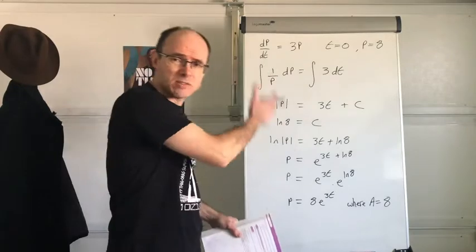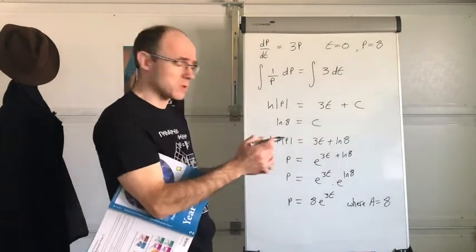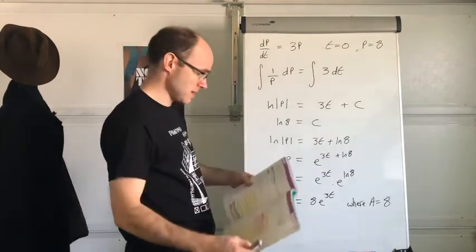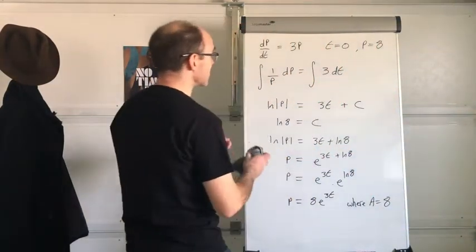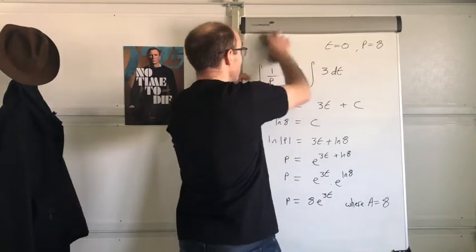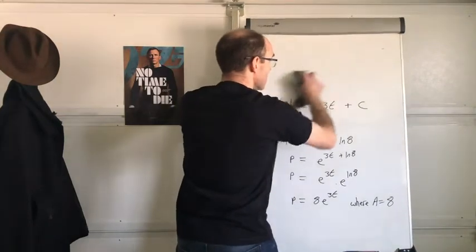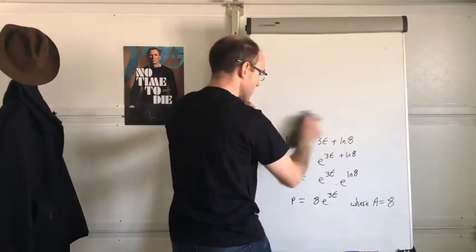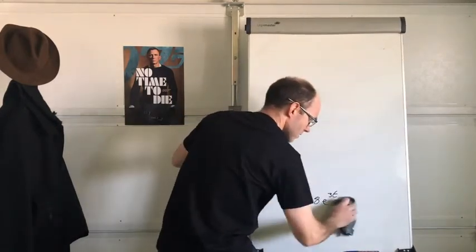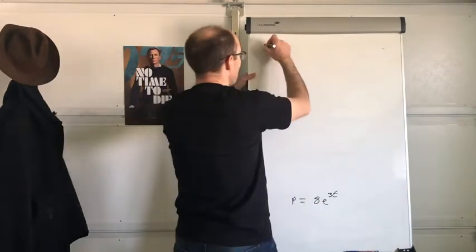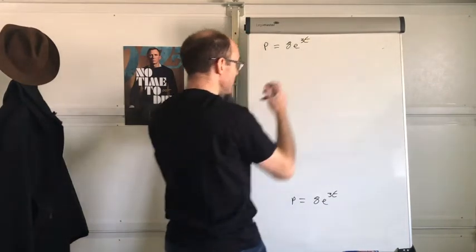Because that's the integration bit done, you probably don't have to do any more integration for the rest of the question. I mean, there are some questions where you might have to, but you probably don't for the rest of this question. So before I go ahead and answer the rest of the question, I'm just going to rewrite this a little bit better. So I don't need that because I've used that already, and this here I've already solved. It's like I'm just turning over the page really, and I'm just going to answer the rest of the question. The only thing I need really is that bit there, isn't it? That's the only thing I need to write down. So I've got the population is equal to 8e to the 3t, where t is in terms of time.